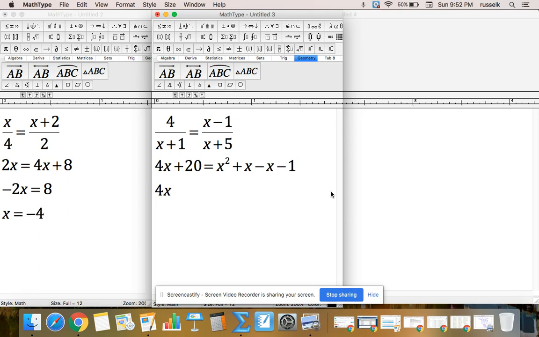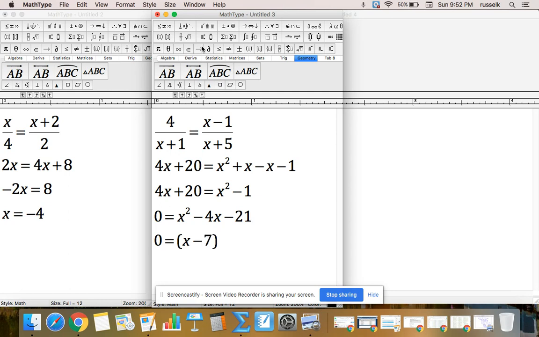Cleaning things up, we get 4x plus 20 is equal to x squared minus 1. As soon as you see x squared and an x in your problem, that should clue you in to setting our equation equal to 0. I would leave x squared where it's at. I would subtract 4x over to that side, and then subtracting the 20 and combining that with the -1 gives us minus 21. From here, you can try to x factor or use the quadratic formula, whichever way you find easier. This one does x factor.